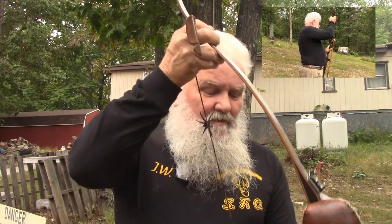So with a full-length arrow, of course, your technique has to be spot on every time if you want to hit consistently. The anchor point that I use, 90% of the time, is three fingers under. And when I come back, the middle finger is in the corner of my mouth, on my eye tooth on the right side. And not only that, but my index finger is locked against my jawbone, and I try each time I release to keep that locked on my face.